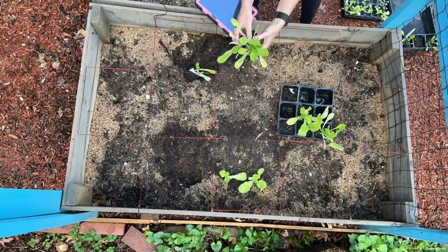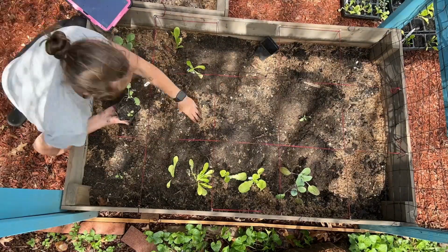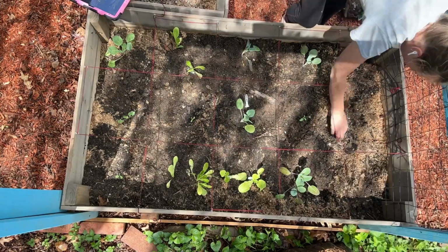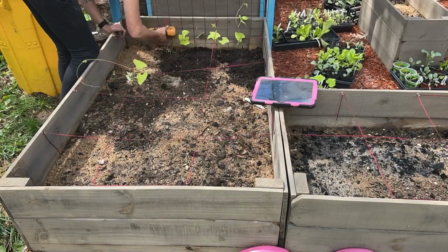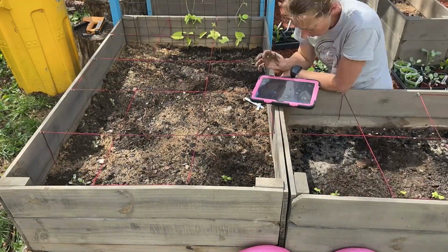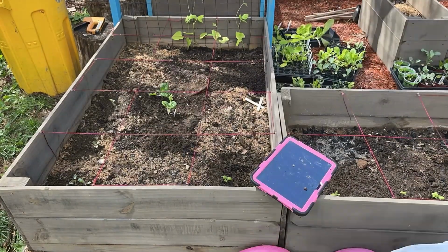Okay, I glossed over square foot gardening, and I need to give some more information. In a typical garden, you would plant in rows. In a square foot garden, you plant in square feet, typically in raised beds, as I'm doing here. The largest benefit is growing more plants in a smaller space, which maximizes your production. Some of the downfalls, at least my biggest downfall, was the number of soil adjustments I had to do when I first started. Some people say that this also lends to more disease and bugs because there's so many plants in such a small area. So far, I have not noticed an uptake in that in switching over to this method versus row planting.